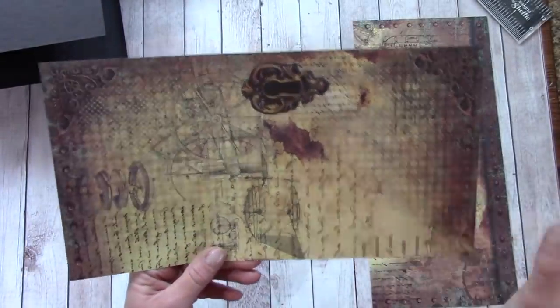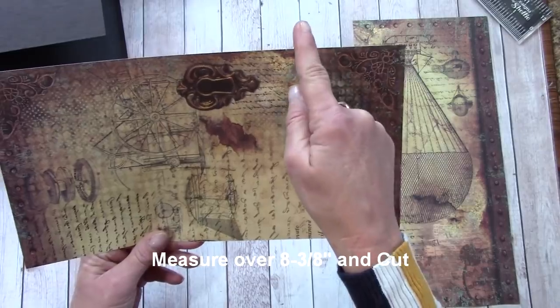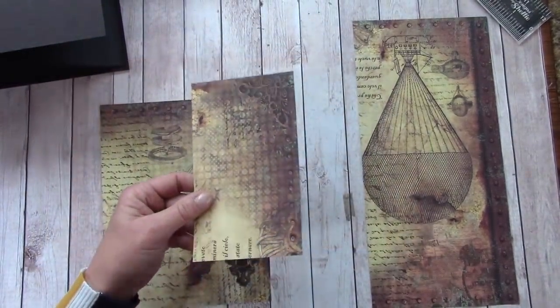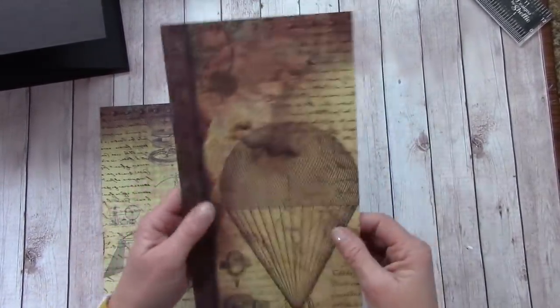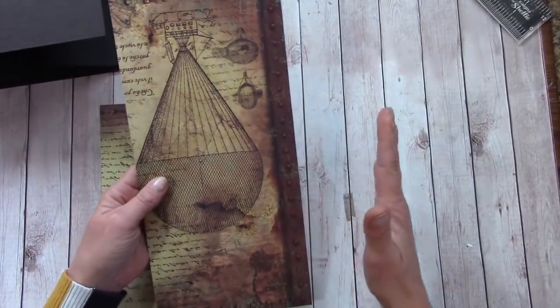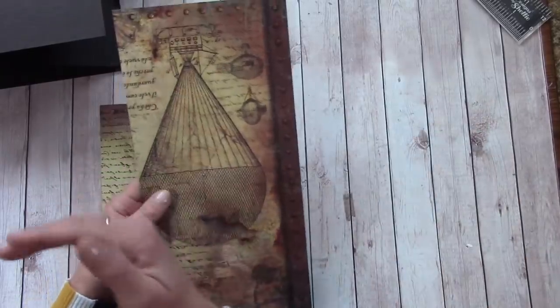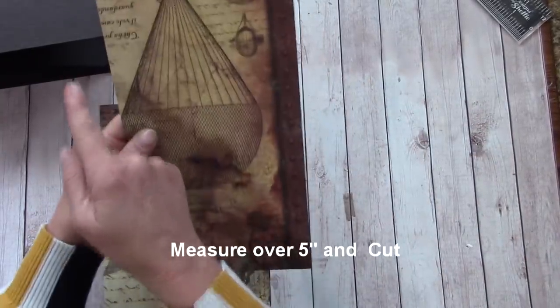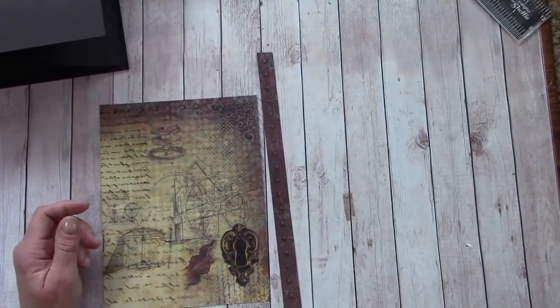On this one, we're going to look at it so that the little lock piece is up at the top. We're going to measure over 8 3/8 inch and cut. This piece we can put in our reserves. So for this piece here, what we're going to do is we are going to cut this trim piece off, but I want us to all have the same width. So flip this around to where it's on this side. I try to stay consistent by starting over here and measuring over this way every time. So we're not measuring this way, that way, and all that. So for this, I want you to measure over 5 inches and cut. For now, stick this in our reserves until we need it again.